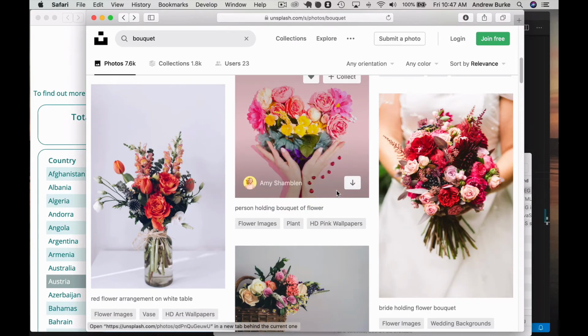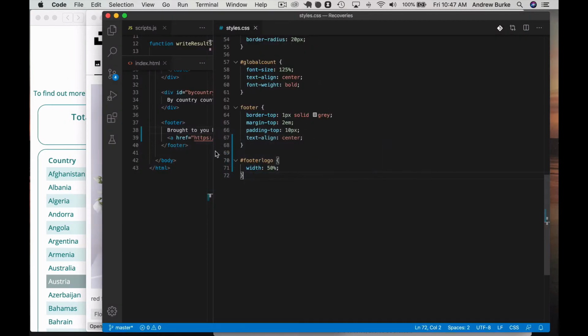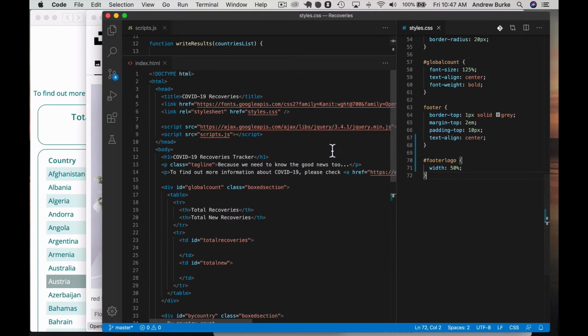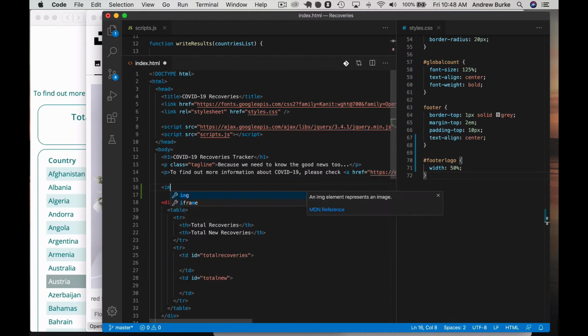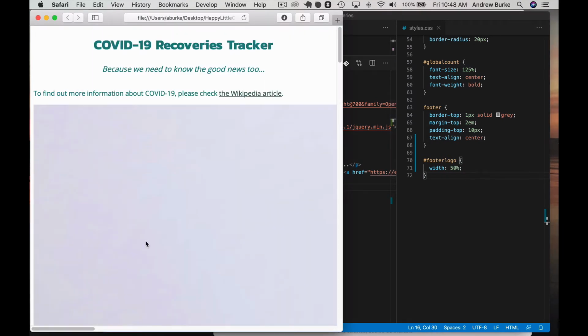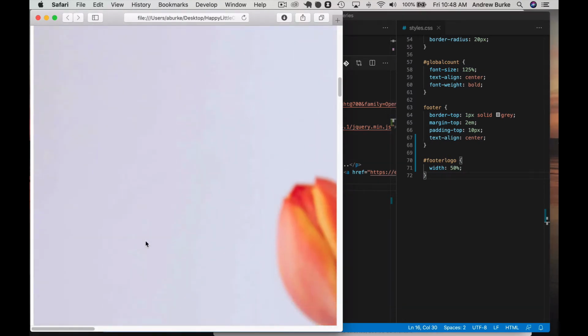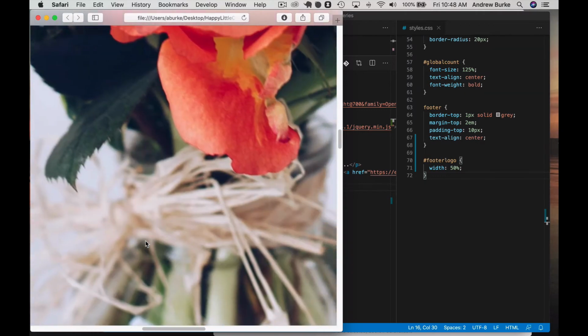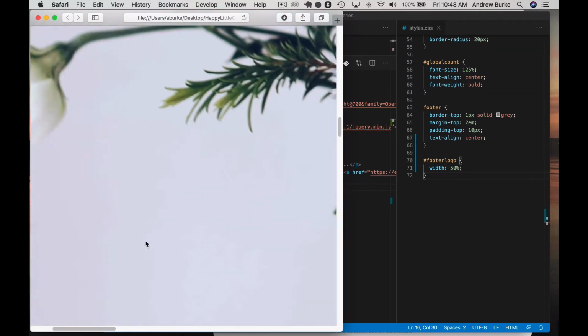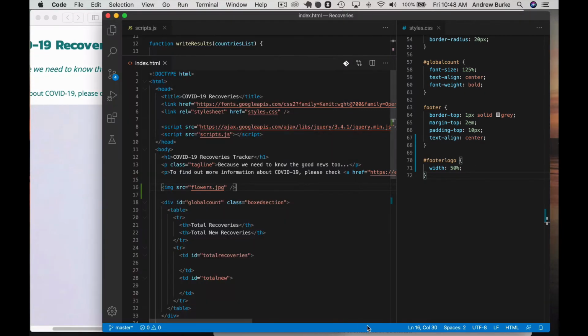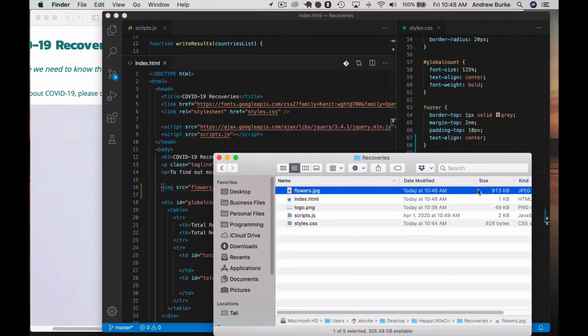Okay, so if we wanted to, for example, we could already just add this to our page right here somewhere at the top, for example, just to sort of show you what it looks like. So we go image source equals flowers. Oops. And you see here, okay, it's so big, it's mostly white, and you can see here it's completely dominated our page. This is way more than we need, and it's really a large file as well. We don't really need that much.